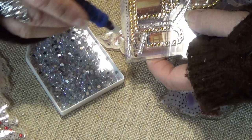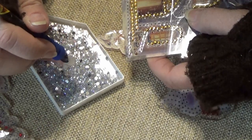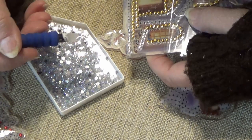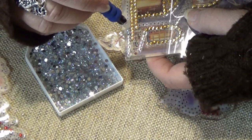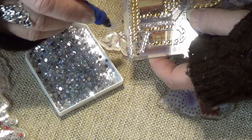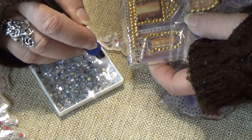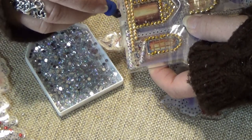I'm going to be doing that as part of an advanced class on one of the weeks, changing a cross stitch pattern into a diamond painting. They're easy because they have the DMC numbers already marked out, because DMC is originally a thread company, and the embroidery thread that you use is numbered, the colors are numbered, and they use the same DMC numbers for the colors of the drills. So it's easy to transfer a cross-stitch pattern into a diamond painting that way.